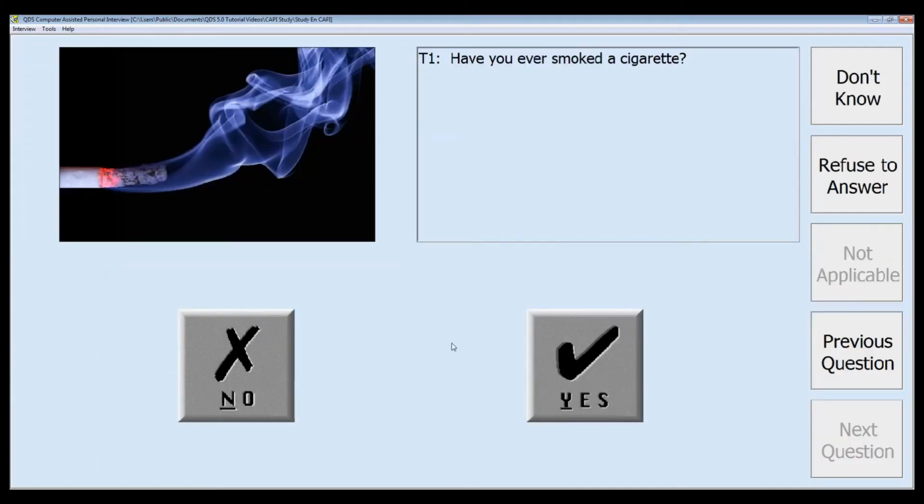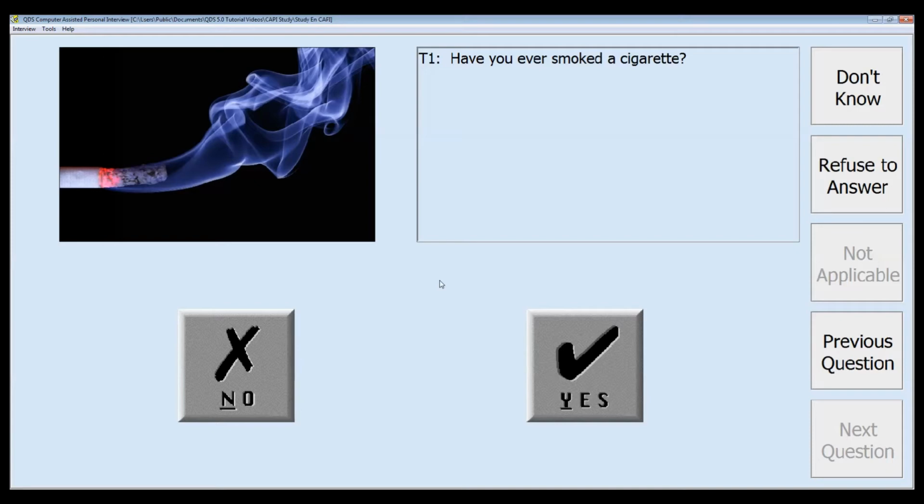Next we have a yes/no question, and we have yes/no buttons with these check and X images. Again, this is like gender, where you can customize this for another language if you need to do that. For this item, we also added an optional image. You can add images on either information or data elements. You just need to have that image saved on your computer, and you'll tell the Design Studio where that image is located.